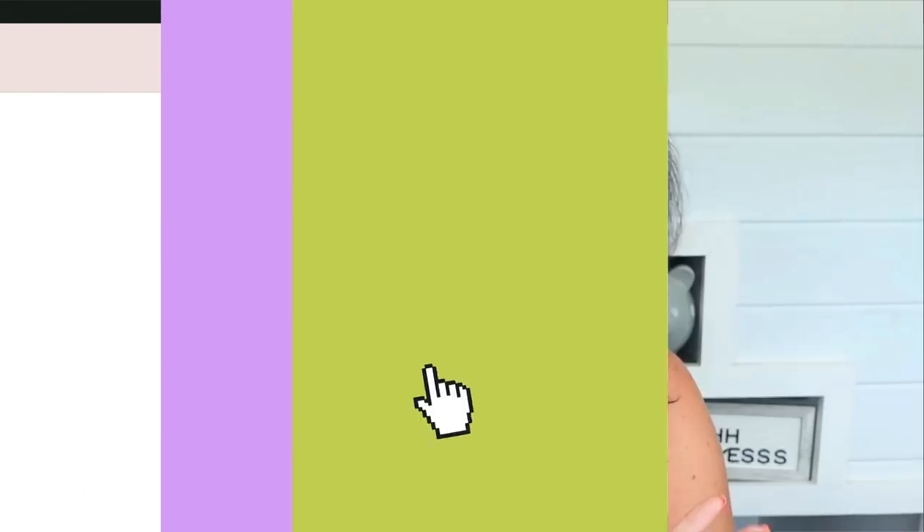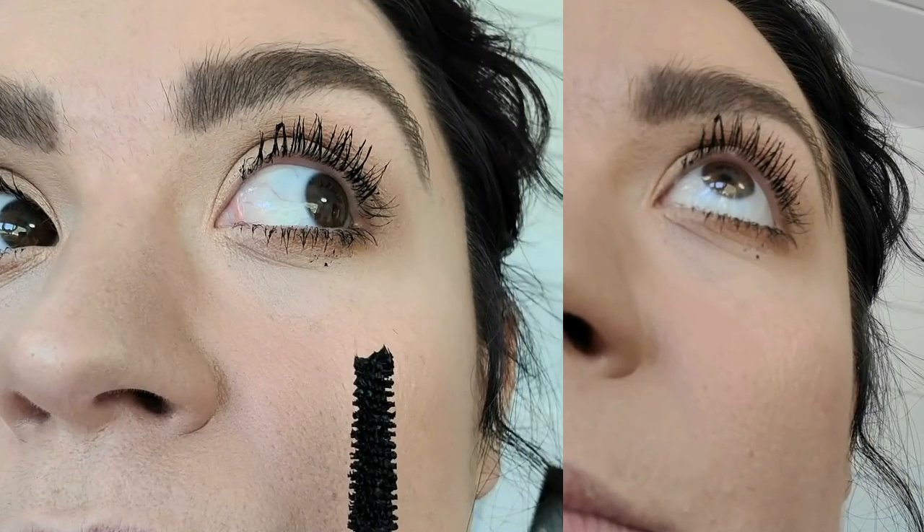Faves and fails! A lot of you guys gave me the tip to try the Real Her brow definer — something I purchased from the Ulta 21 day sale that I wanted to give you an update on. It clumps them together. Not only does it clump them together, it has little ball clumps. Please don't hate me. Let's just remember makeup is subjective — all of our chemistry is different. Let's move on to other stuff.